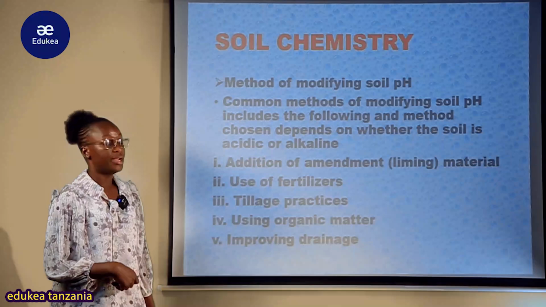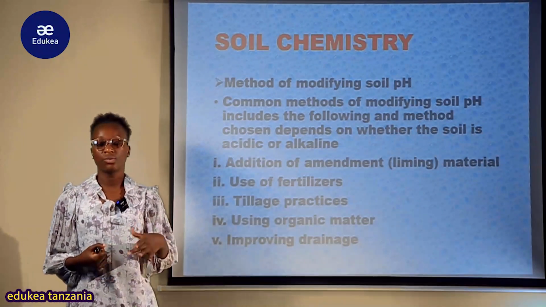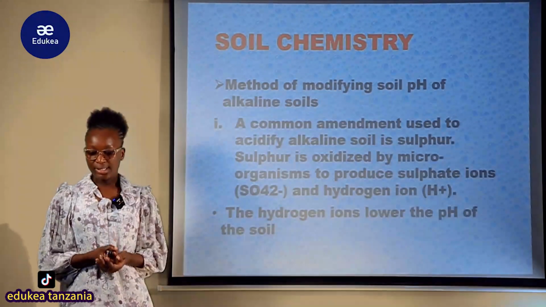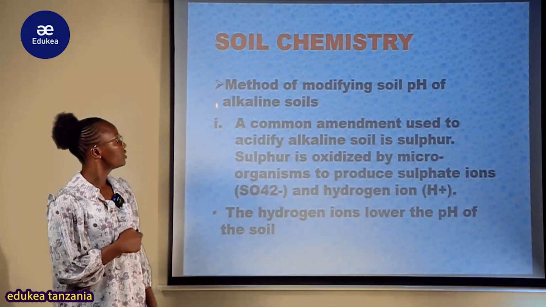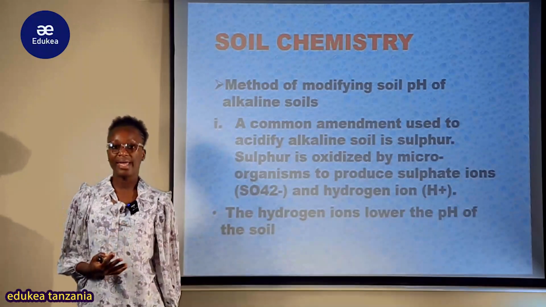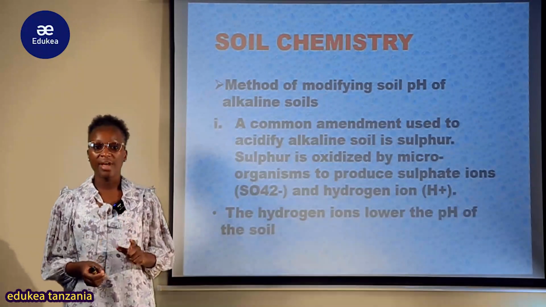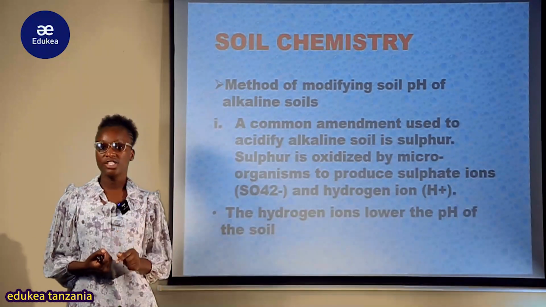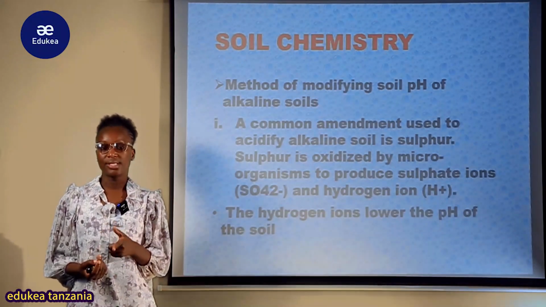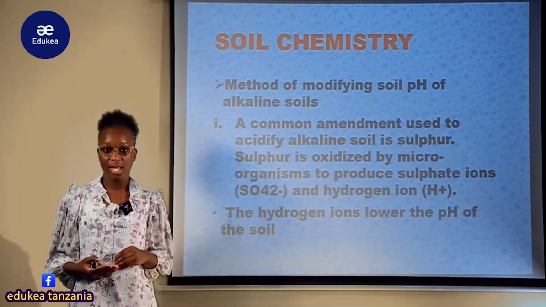Another is improving the drainage. So the ability or the situation of improving the drainage simply itaweza kusaidia kumodify katika soil pH. Now let's just see the method of modifying soil pH of alkali soil. Kwamba tumeona method ambazo zinaweza zikatumika katika kumodify hiyo soil pH, lakini tumesema kwamba hiyo soil pH itakuwa modified kulingana, so yenyewe ina depend na nature ya nini? Ya soil. If soil is basic to the extent or acidic to the extent, is where now we can try to look on methods ambazo tutaweza kuzitumia ili kufanya modification there.